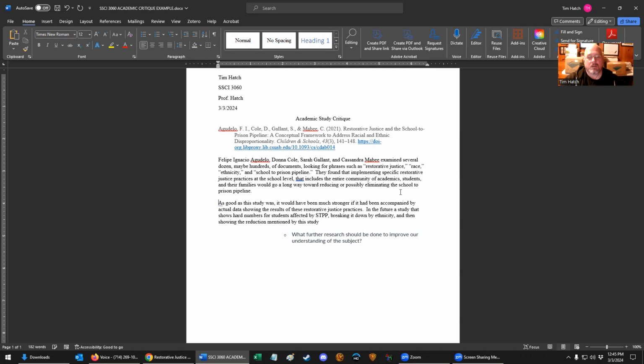I'm going to start this paragraph over just a little bit. As good as this study was, it would have been much stronger if it had been accompanied by actual data showing that, okay, in the future, comma, it would be excellent for a study that shows hard numbers for students affected by STPP, breaking it down by ethnicity, and then showing the reduction mentioned by this study.